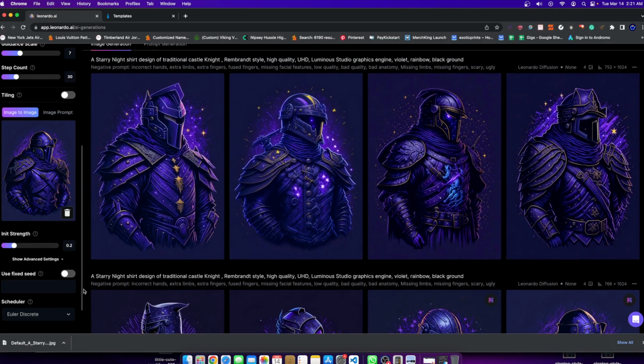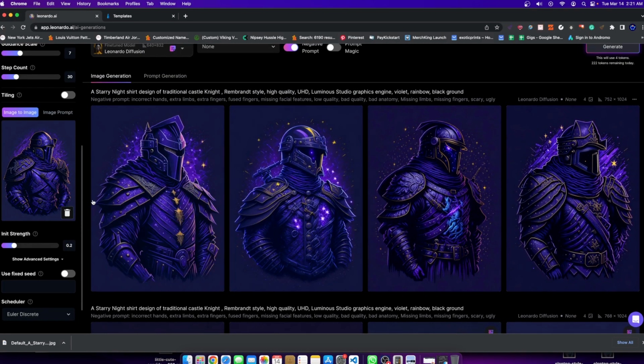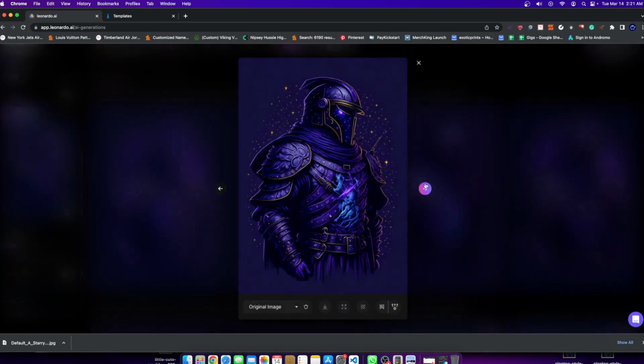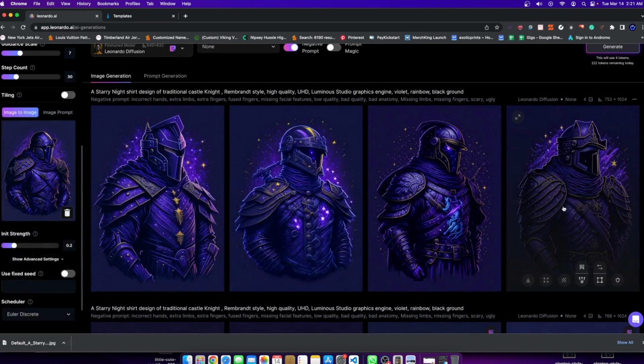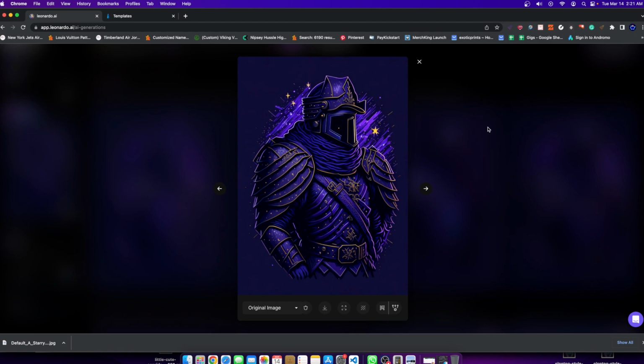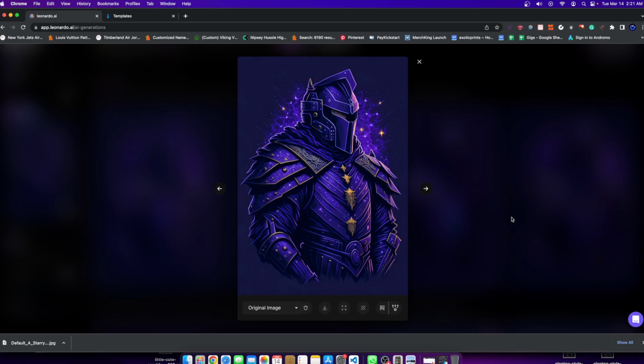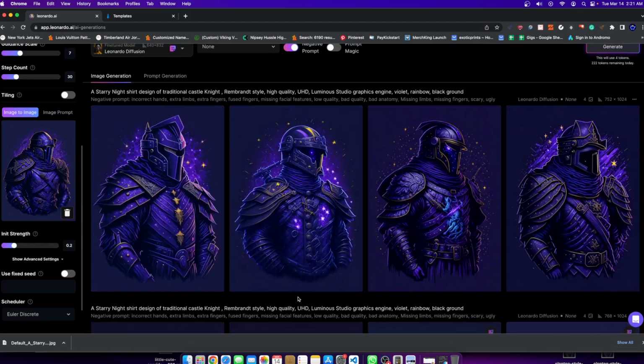So now you can see I have tremendously different results here. So this one looks almost like a Star Wars character. This one looks really good. I think from a standpoint of what I'm looking for, it looks decent. This is just totally whacked out. Not what I'm looking for. I do like the shoulders though. And this one is very castle-like, in my opinion. Just the helmet is not where it needs to be.